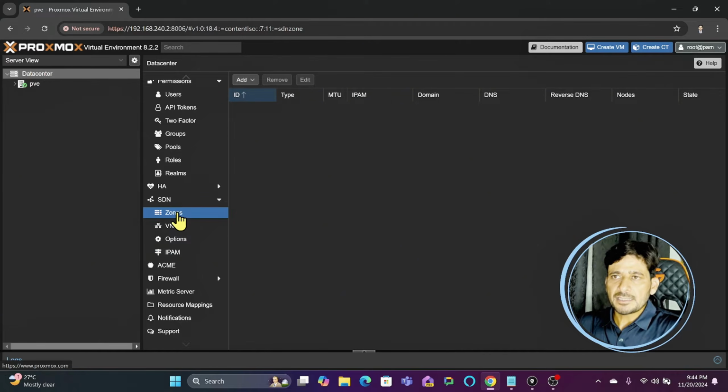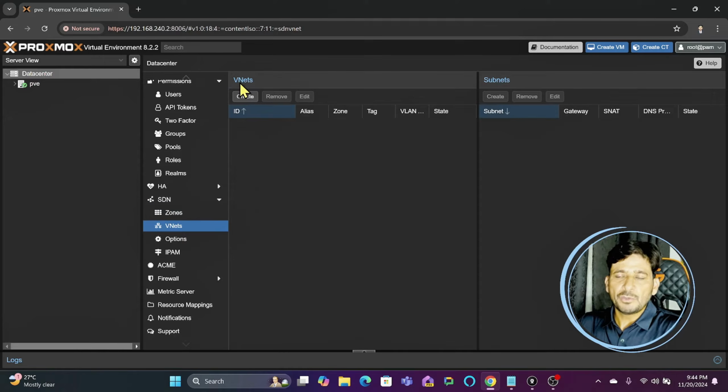Zones is, again, as I mentioned, there are 5 different types of zones that you can create depending upon the type of network. And then once the zones are defined, you will go into VNet, where you will define the VNet, and then you will create the subnets. So one VNet can have multiple subnets, one zone can have multiple VNets, and then you can have the IP address management.